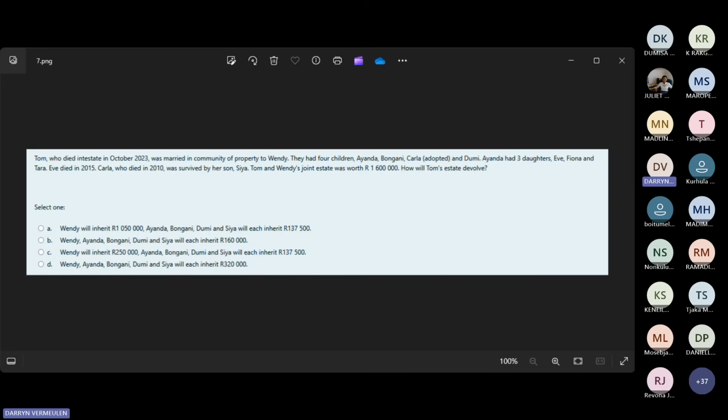Let's see, where's it? 250. Does that make more or less sense with how the numbers are calculated and why Wendy keeps her 800,000 plus she gets from Tom's estate? Yes, Darren, I think the thing that I didn't understand was the spouse in this case, she benefits twice, from the joint and from as a child and as a descendant again. So thank you very much for clarifying that to Gundai as well. Thank you so much for your explanation.